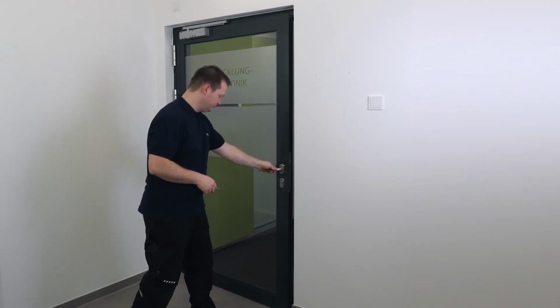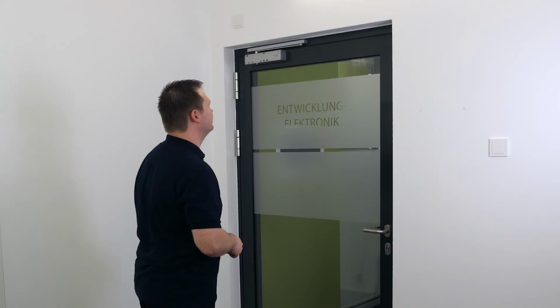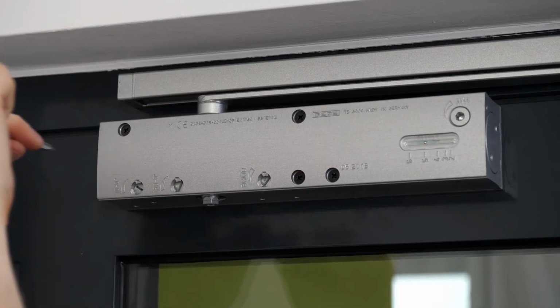If the lock latch is somewhat stiff, you can increase the closing speed between 10 and 0° again through the latching action valve so that the door falls securely into the lock.